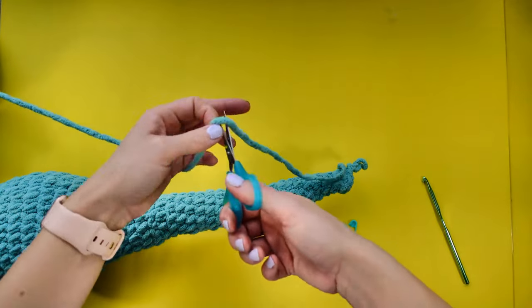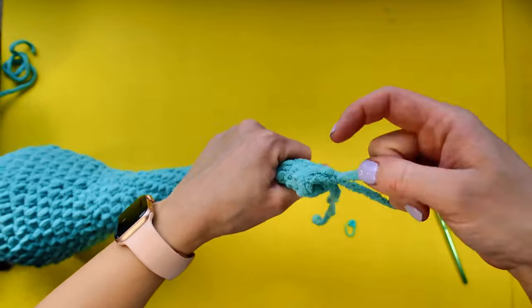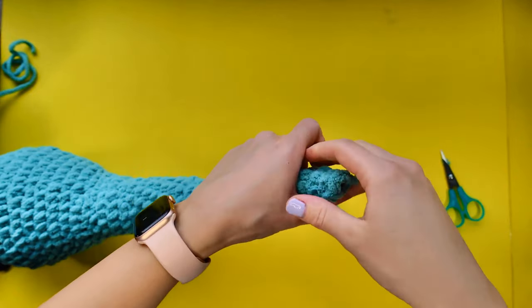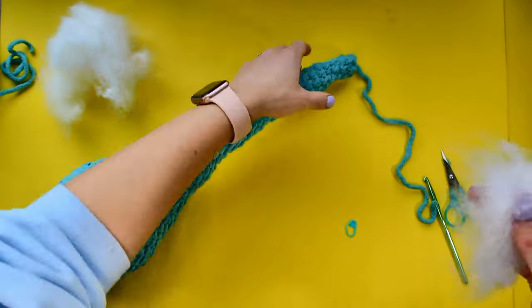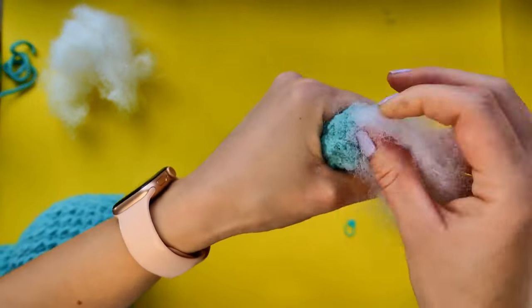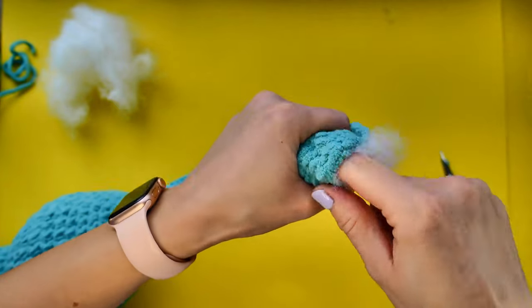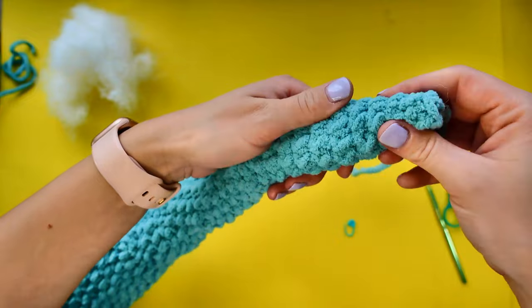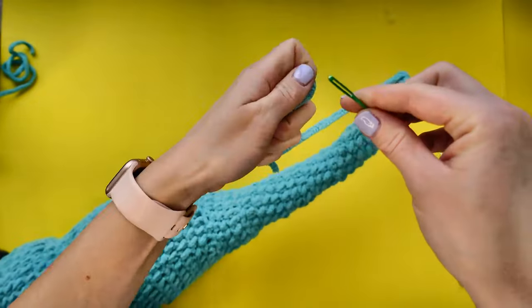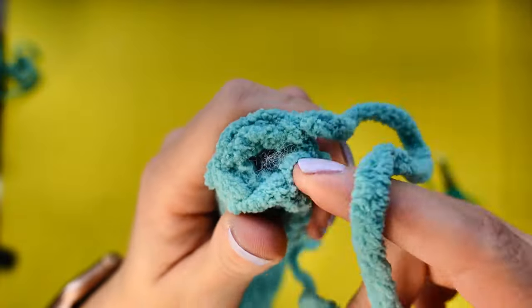Time to fasten off the iguana body, so cut your tail and pull it through, and you can add a little bit more stuffing here if you'd like. And now we can thread our yarn needle and close off the hole. And don't forget to weave in your ends really well.